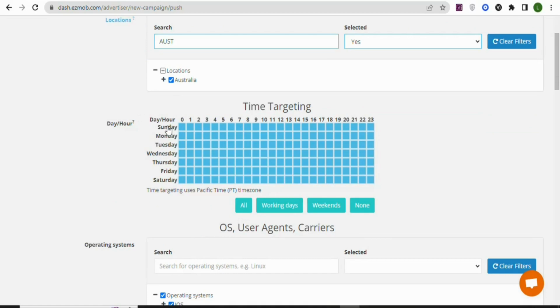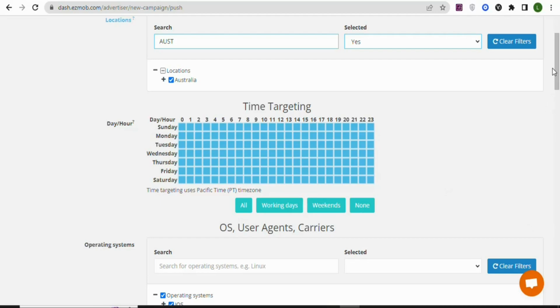So if you don't want your ad to run on specific days of the week, you can select that. If you don't want your ad to run on specific hours during the day, you can select that. So for example, if you don't want your ad to run at 8 o'clock on Sunday, you have to deselect that. You can see it right here. If you don't want your ad to run at 1 o'clock on Monday, you can deselect that. But in this case, we are not going to control the time. We want our ad to run throughout the week and all time, so just leave it like that.